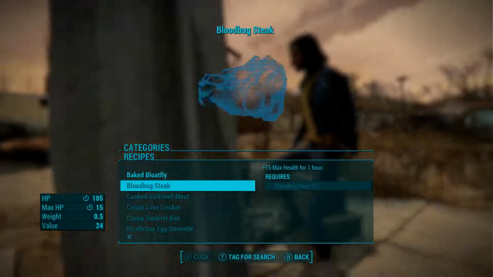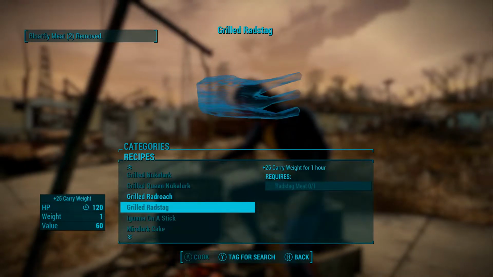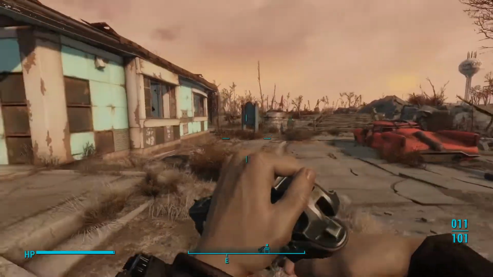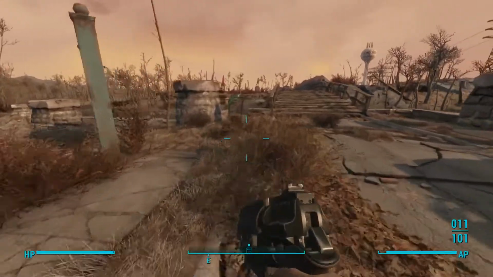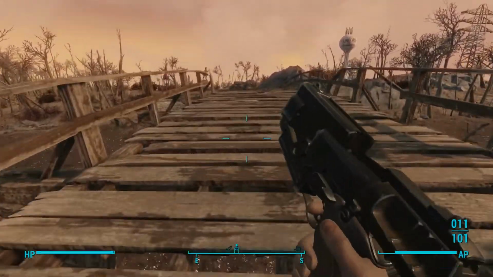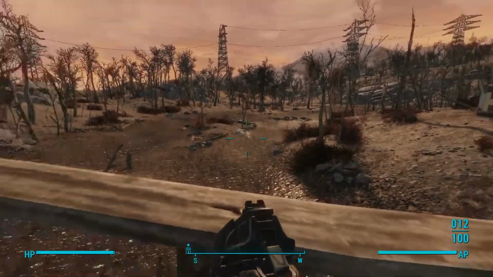And now we can cook in peace. Baked float fly, that'd be good, as well as some grilled rad roach. Plenty of grilled rad roach, in fact. Now, we have low intelligence. We don't have idiot savant yet, so we won't exactly have a lot of XP for a while, which is okay, I guess. But we will need to find a way to get some easy experience.